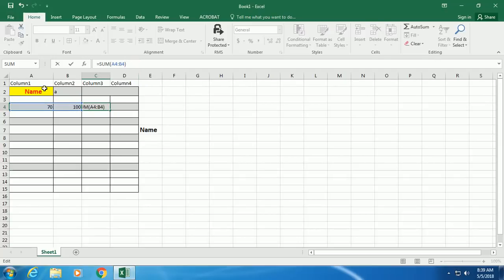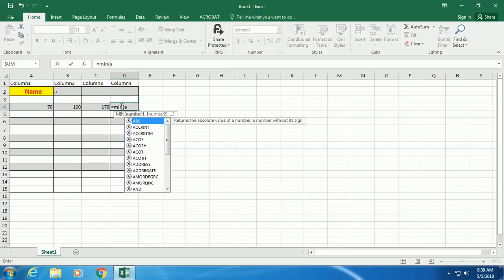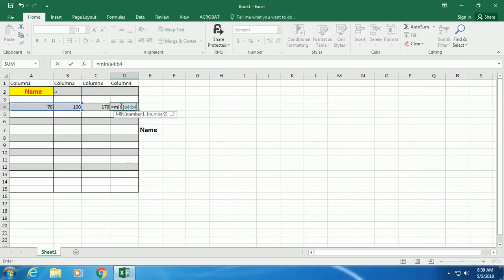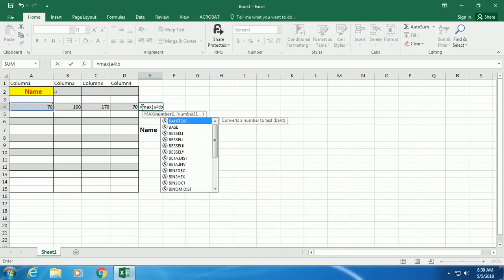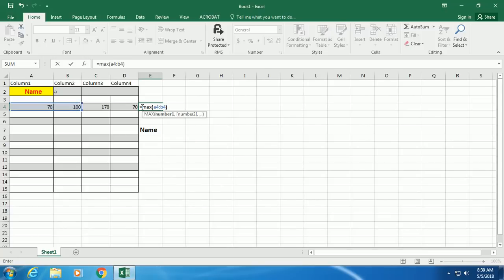One value has been changed after the table. Now look at this. Next is minimum, equal to MIN bracket start, same formula again, A4 B4. Look at this. Now maximum, equal to MAX bracket start A4 B4. Now 100.